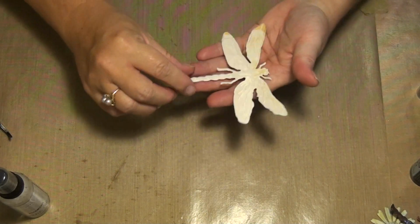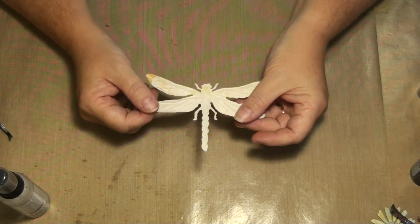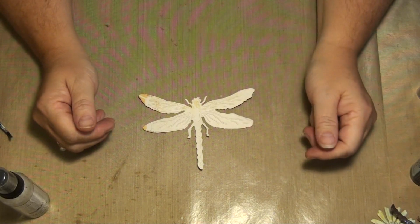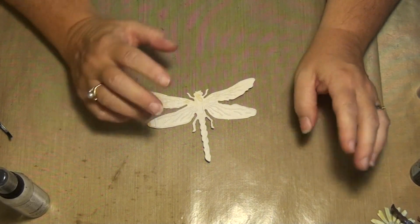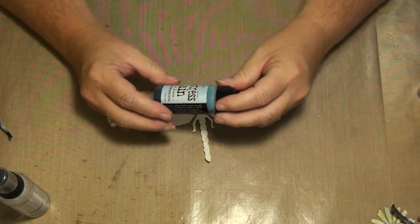So I cut one out of just a piece of scrap, and what I want to do is show you guys how I use my embossing enamel, as well as some of the stains that the Tim Holtz line comes out with.